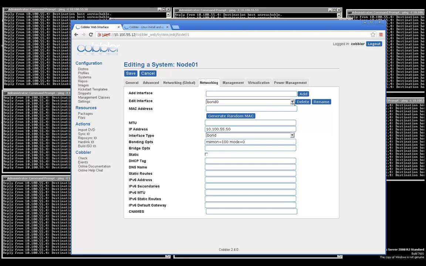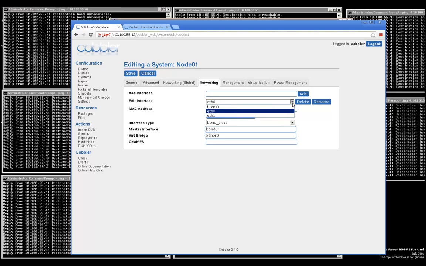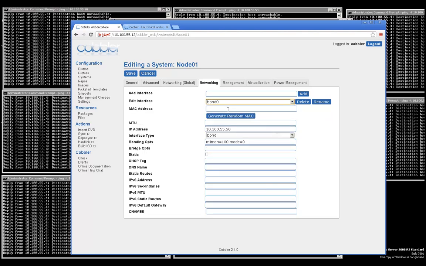We're actually using a bonded interface. This one's going to be .50, and we have Ethernet 0 and Ethernet 1. This handles bonding, which is really nice, and that's what we're doing in our Hadoop environment. Each of our nodes has 2 1-gigabit NICs, and we're bonding those together in case one of the NICs goes out or one of the switches goes out.